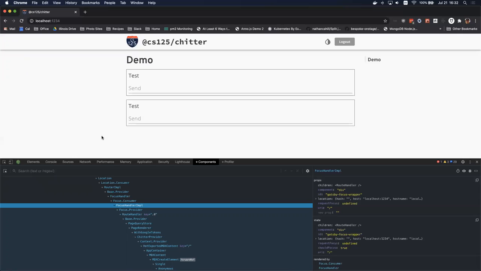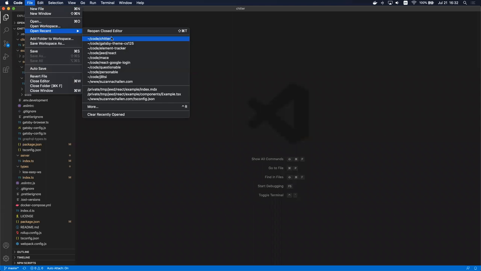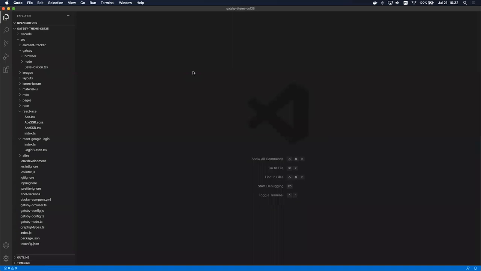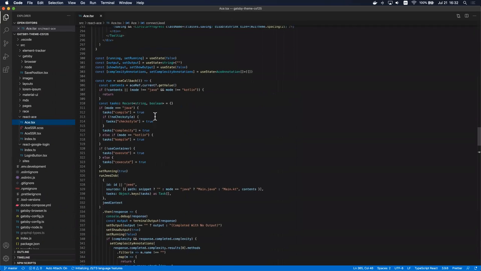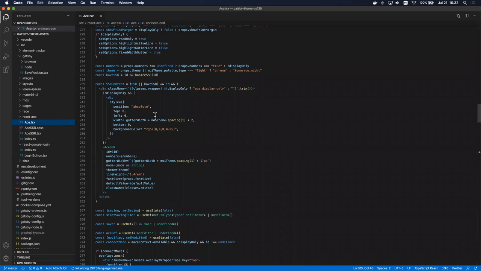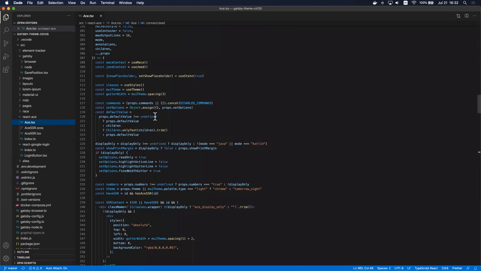And the other thing that's really cool about context is that you can have places where the context providers collide, right? So actually, I'll show you an example of this. I've been working on a new editor component for the CS125 website. This has gotten horribly complicated, but it works. And oh no. It's pretty. And this is, to me, a place where it's probably okay to take on some complexity because this is a pretty huge part of the site.